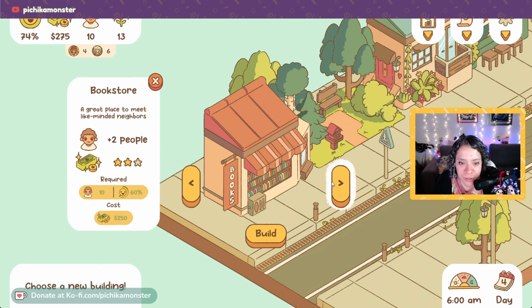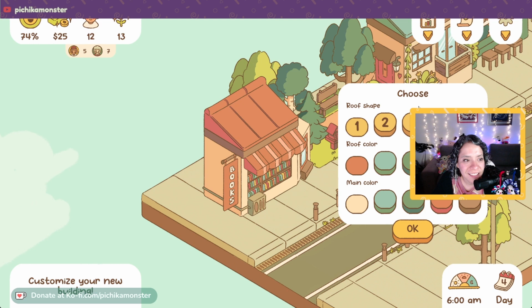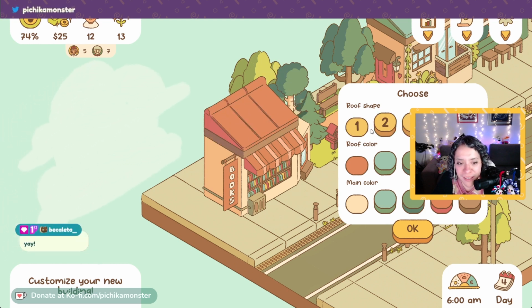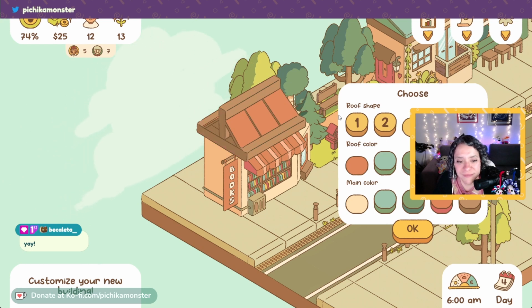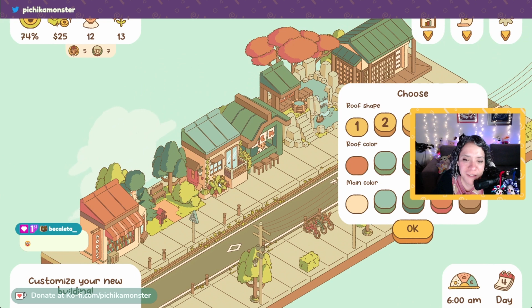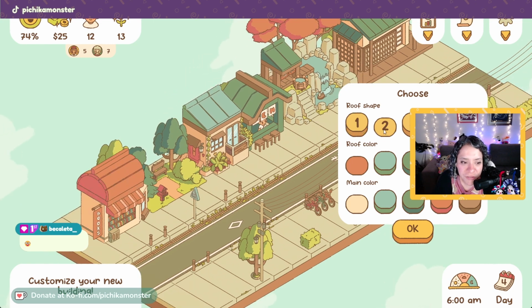This is going to be Becca's favorite. And do you have any ideas for the name? Oh, the roofs. I wish there was a different type of roof for the bookshop, because I don't feel like this matches very well.